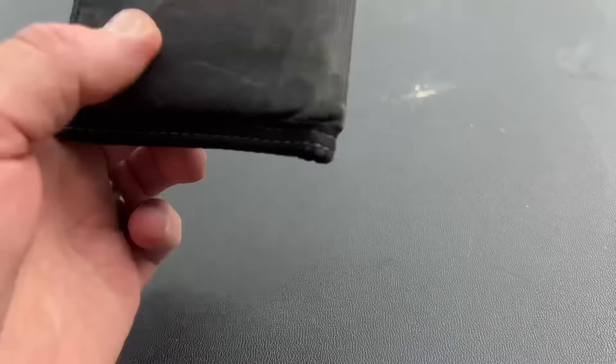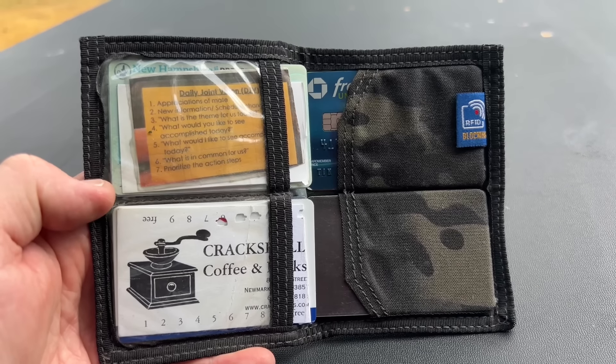Similar to that is a good wallet. I've used a lot of different wallets over the years, but this one from BankQuest is the one I keep coming back to. It holds all my cards — I carry quite a few. It's RFID blocking. I've probably got 20 to 25 cards in here: debit cards, credit cards, a Target card, business cards, and a couple of survival items as well. The thin front-pocket wallets are okay, but for someone carrying this many cards, they're just not effective for me.